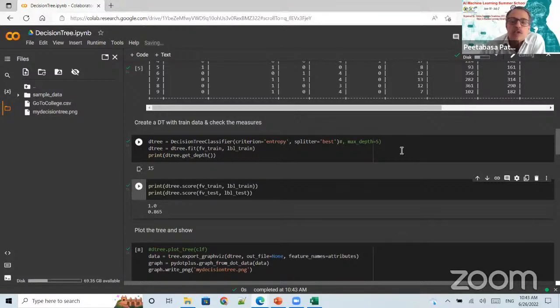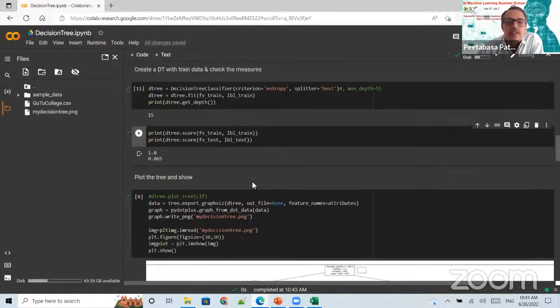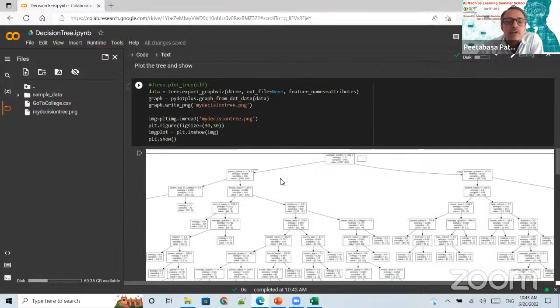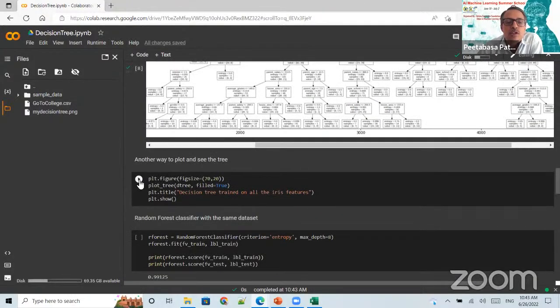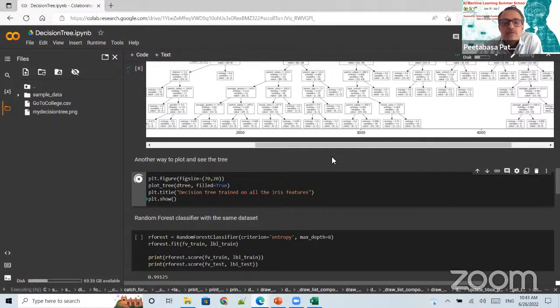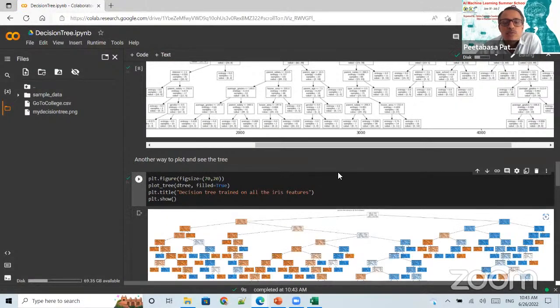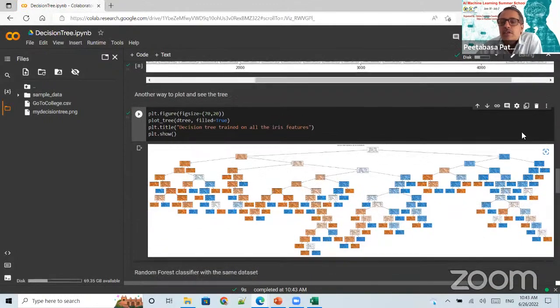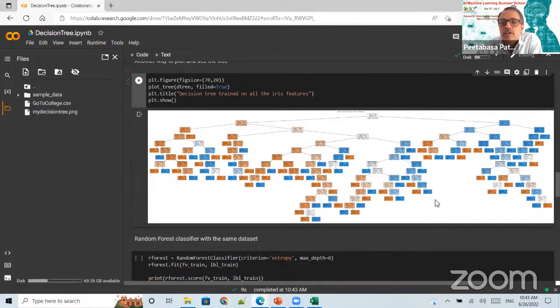So we can see that we may not go till 15 depth and we can probably cut it at 5 depth and see how that tree looks like. Now for our understanding, if I really want to see how that 15 depth tree looks like, let's see. And yeah, you can see that this is how the 15 depth tree looks like.